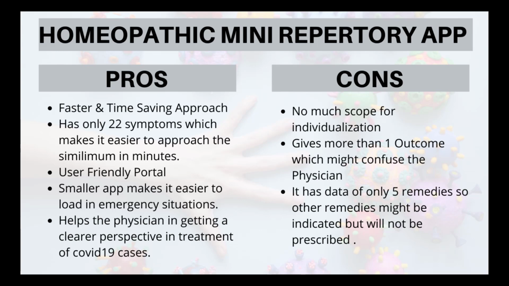Now let us see the review of pros and cons of this particular app. Let's start with the pros. The benefit of using this app is that it is a faster and time saving app. It has only 22 symptoms, which makes it easier to approach the simillimum in minutes. It is a user friendly portal that everybody can use, and it is a smaller app which makes it easier to load.